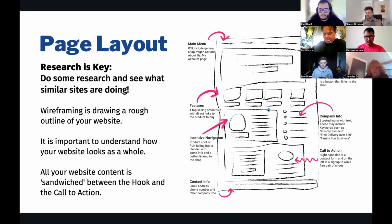So as I mentioned, as soon as someone goes on your website, straight away a timer starts. And what we want to do is make them navigate further into our website, because Google will see that and Google will go, that was the right answer. I'm going to offer this website up to someone else again.